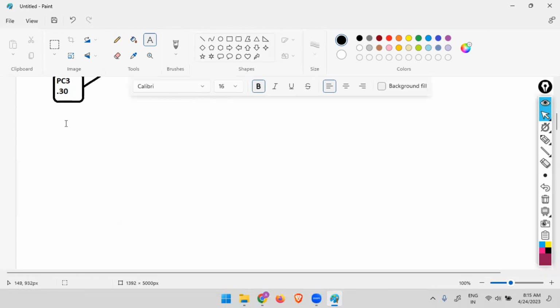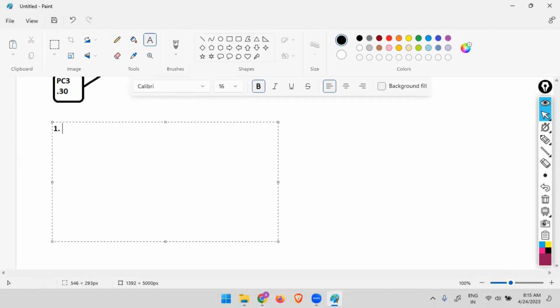So what will be the steps? First of all, define your inside and outside interfaces. This is the first task if you want to perform static NAT. So how will we define it? Just simply go to the interface, go to the inside interface, give its name, and here you say ip nat inside.